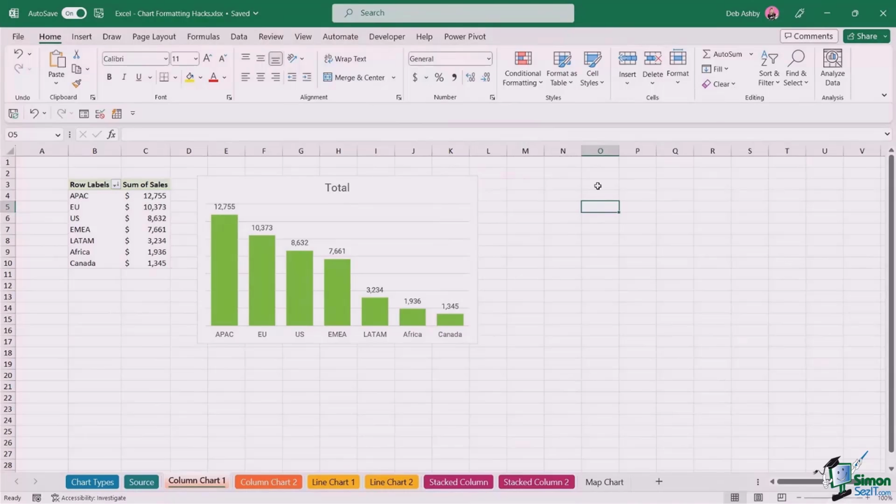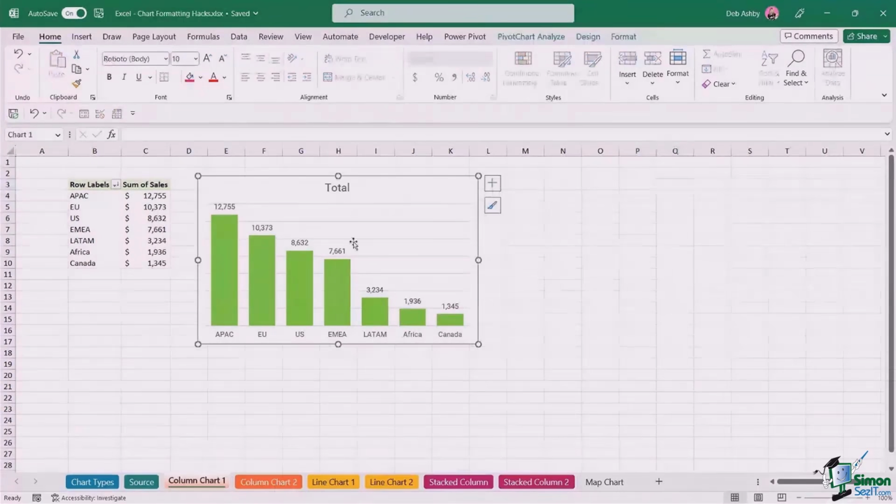Now I'm going to show you a little trick because I discovered this recently. I think it's been around in Windows for years, but I literally just found it the other day and I was like, oh, that's really cool. So I'm going to show you it now because this can be really useful.